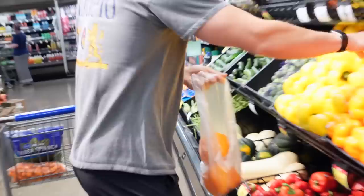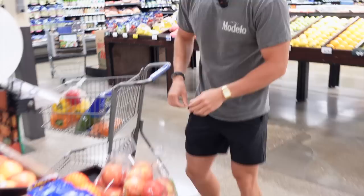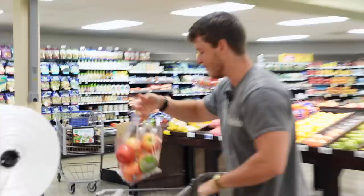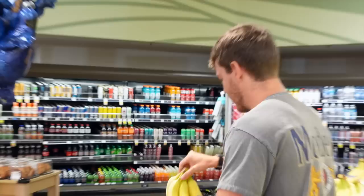That's our vegetables. I do have a list I'm going off of. For fruit, we need the Honeycrisp apples — those are the go-to. These actually come in a bag; they are Honeycrisp. I need six — someone will eat them at my house, so we'll go with the whole bag. We also need some bananas; they're pretty cheap too, so they're a great option. We need six bananas, with no major dents. Our other fruit will be frozen, so it'll be in the middle of the aisle.